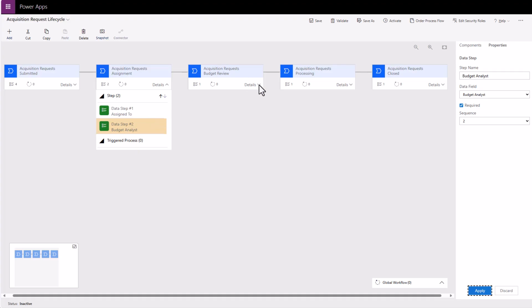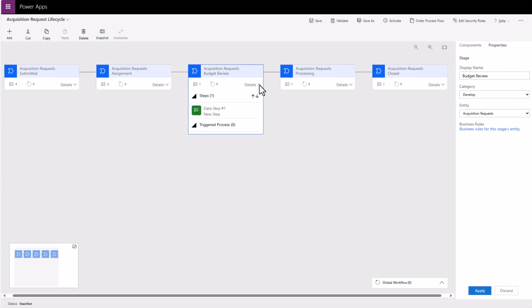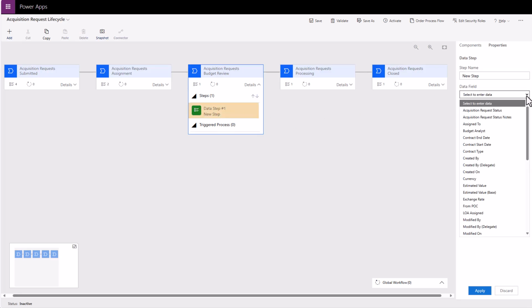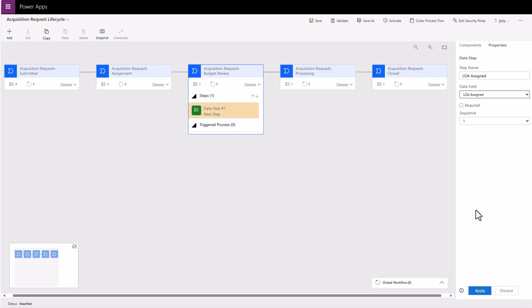Now let's expand our budget review. And let's select this step here. Now, what we're looking for here is LOA assigned, and we'll say that's required. Let's hit apply. Now, one thing we could add, and we'd have to modify our table to do this, we're essentially relying on the budget analyst to have already assigned a line of accounting to this request, and then come in here and say that they did that.